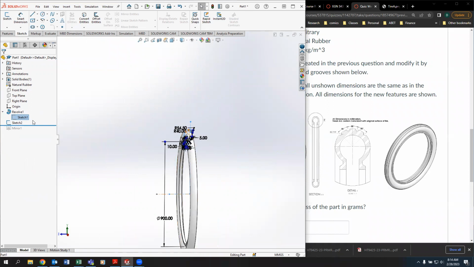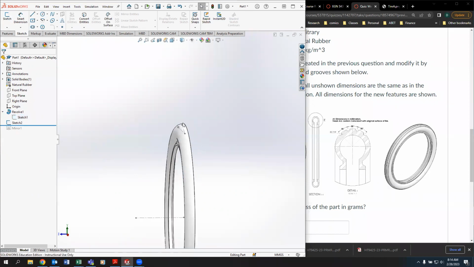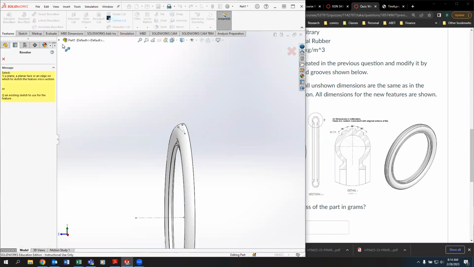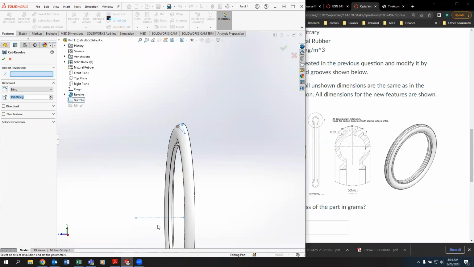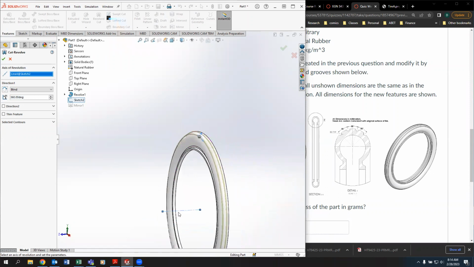And I can actually do that outside of the sketch option. So I'm going to exit the sketch for the one that I have here. Up here, I've exited that sketch. I'm going to go into features and do revolve cut. You can see when I select the sketch that I drew, it's going to want to use this center line as my axis of revolution. And because I have that, that's great.